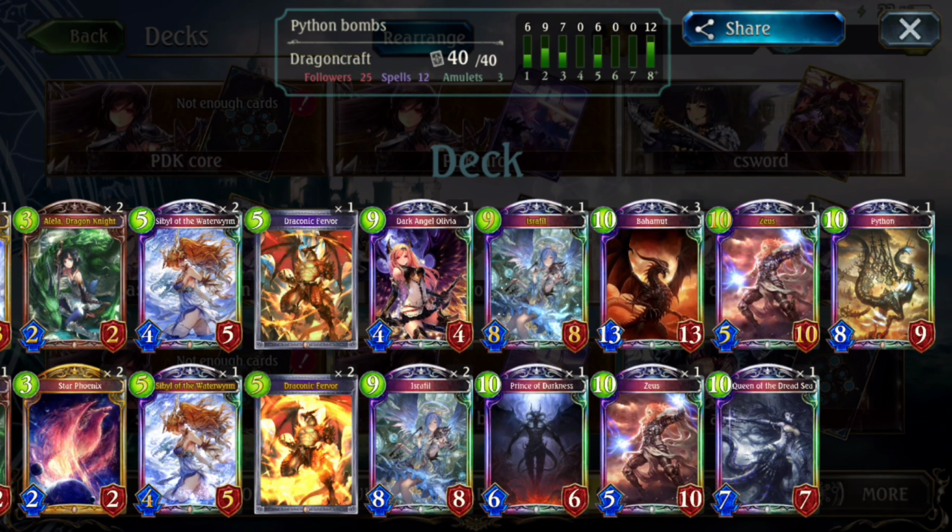So again, you already have the standard Queen of the Dread Sea for Zeus, for like Israfil or something like that, in order to deal 5 damage, heal for 4, and then you just have 17, 25. And then just threatening 22 damage, and you have like 25 HP in play.